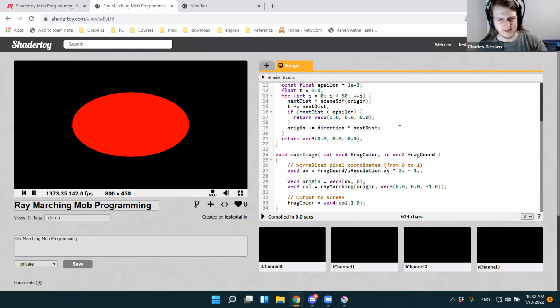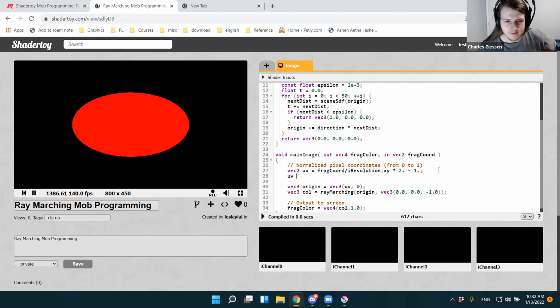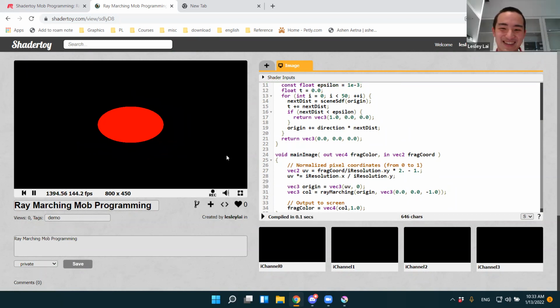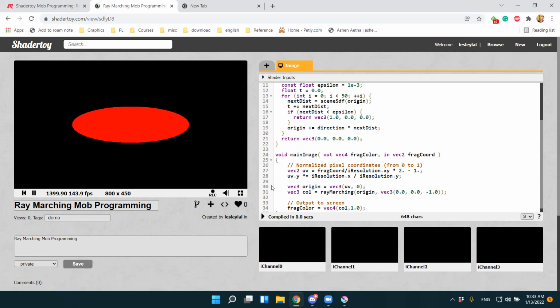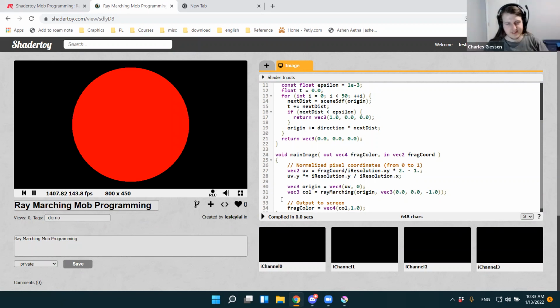So that'd be iResolution.x divided by iResolution.y times UV. I don't know if that's good practice, but that feels like a way to do things. Well, you only want to multiply the y component of UV. Maybe the other way around. Yeah. Looks pretty spherical.